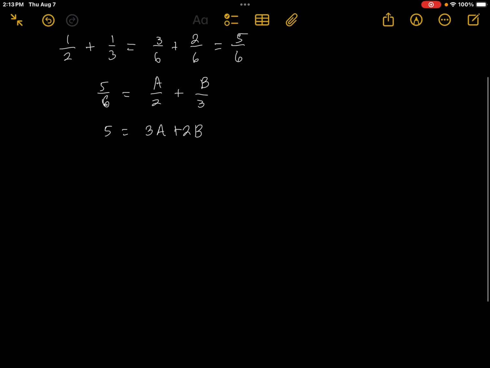And you can see that if a and b are 1, then it works. Then 3a plus 2b does equal 5, so you can make a and b equal to 1. Now you could also make a and b different, so you can make a like 10. If you made a equal to 10, then you can get 5 equals 30 plus 2b, and then b is negative 25 over 2. Okay, but the easiest one is if a is 1 and b is 1.